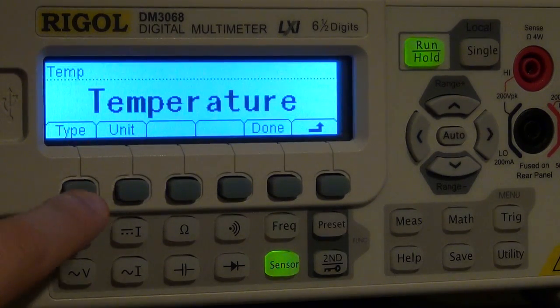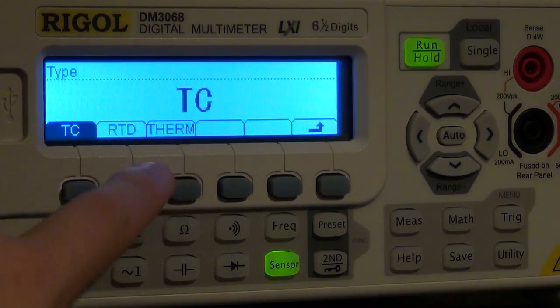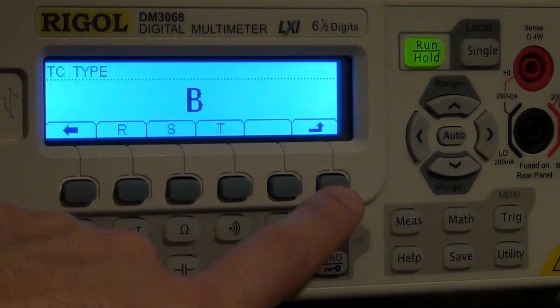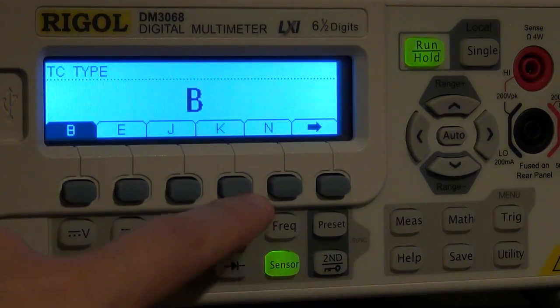It can be anything. So I select the type, and I know that this is a thermocouple, TC. There are other types of temperature sensors. I click on thermocouple. Now I can tell it what type it is. So it has all the types B, E, J, K, and all the different types of thermocouples that are on the market. I happen to know that this particular one is a type K thermocouple.